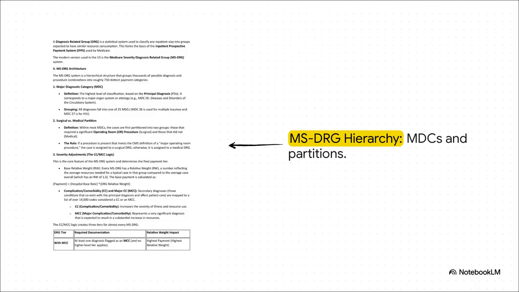Think of this surgical partitioning logic in burn management as a very strict gatekeeper. It is incredibly sensitive to clinical intervention. A patient might be admitted with a primary medical diagnosis of severe third-degree burns, right? But if an emergency surgical decompression, like an escharotomy or early excisional debridement, is performed in a formal operating room setting, boom, that procedure instantly overrides the medical diagnosis. The entire case gets thrust into a surgical DRG.